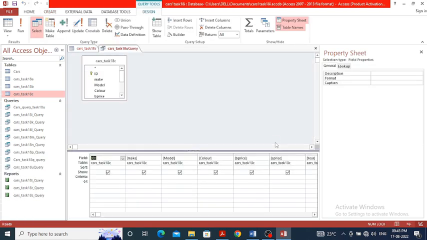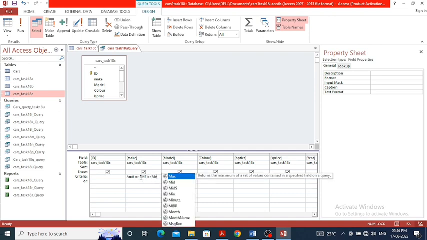So here we have created this query, and in this query we have to select the make Audi or BMW or Mercedes.